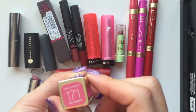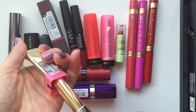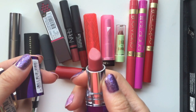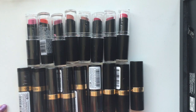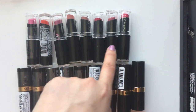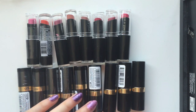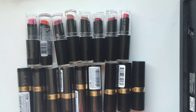I have one from L'Oreal in the color Pink Cashmere. It's a little sheer even though it looks like an intense cool tone pink, but because it's sheer it's much easier to wear. And then the last one here is from Rimmel in the old packaging, in the color Rose Blush. I don't really like the scent of it, so I'm not sure if I would keep this much longer. Then I have a crazy amount of Wet n Wild and Revlon lipsticks. I have two that are still sealed and six I'm currently using. For the Revlon ones I have three that I'm using and six still sealed. I'm hoping to pass on most of them to my mom when she comes over in two weeks.